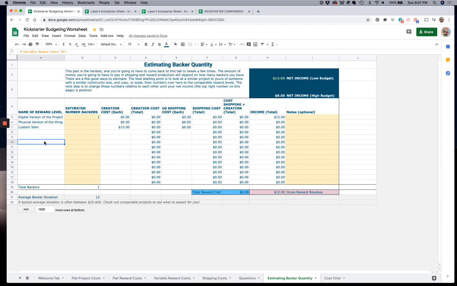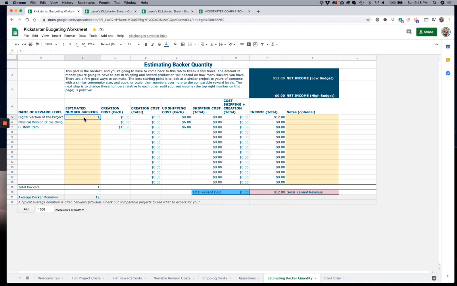You need to enter how many people you think are going to back at each level and see how much that ends up costing you. The importance of doing this is that it's going to help you figure out how much creation cost you're going to end up paying and how much shipping cost you're going to end up paying.